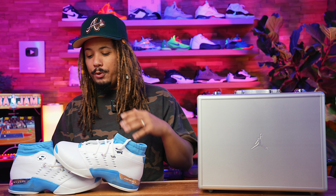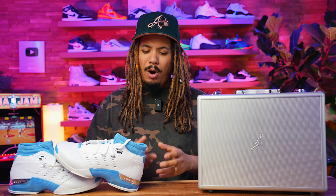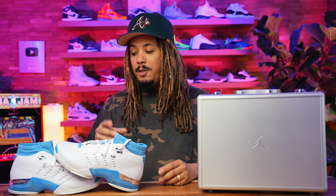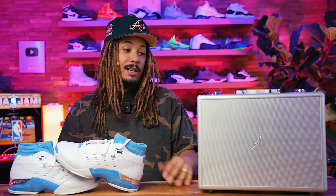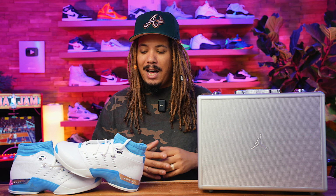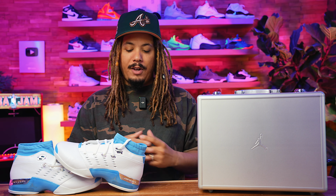I think the Lightnings, people were spending like $500 to $600 for them. I haven't really looked in the secondary market yet for these, but I only expect them to be either the same or even more, because these pairs in particular are a little bit more limited from what I'm hearing, like a good amount limited, at least from what I heard through the grapevine. So keep that also in mind. August 28th, retail is $300, Jordan 17 in full effect.